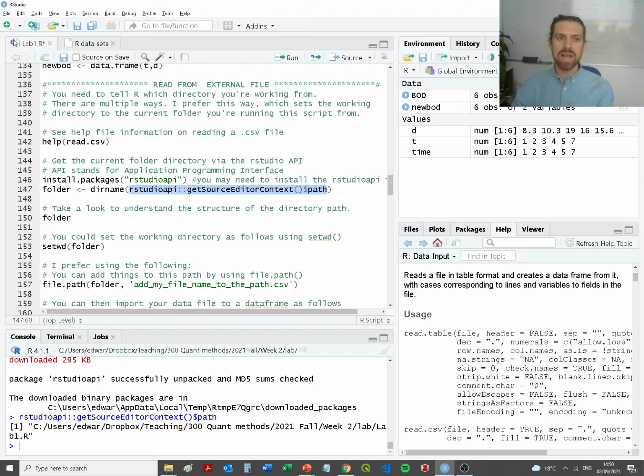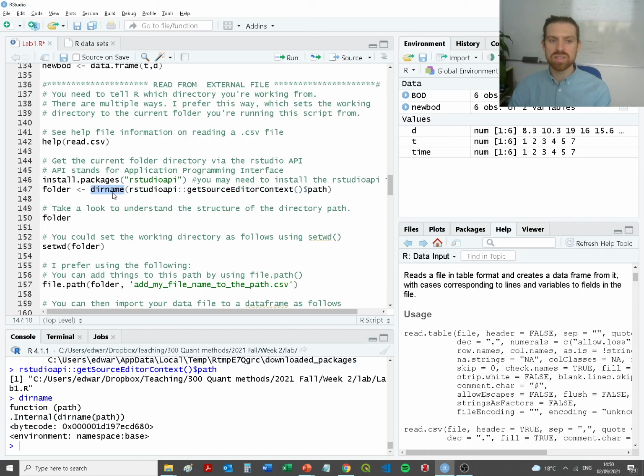So my lab1.r code is in this directory which RStudio has been able to find. And then when I combine it with dirname, which is a function for directory name, basically what I'm able to do is take this path and turn it into a directory name, and call it folder.